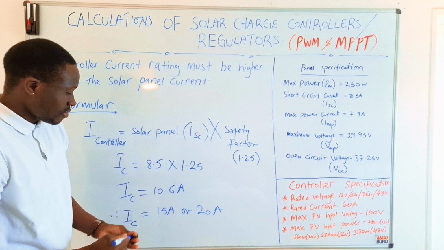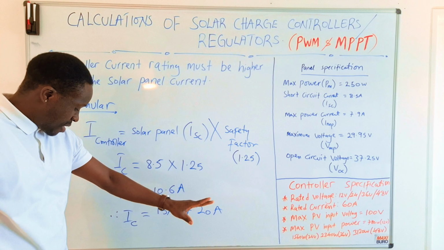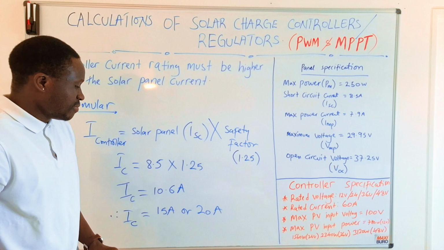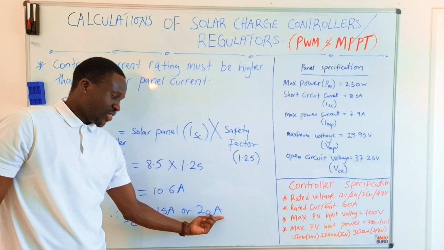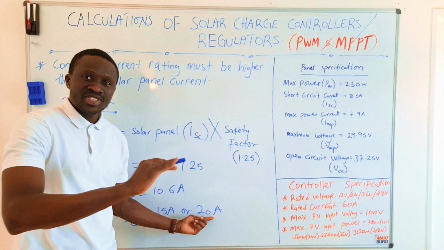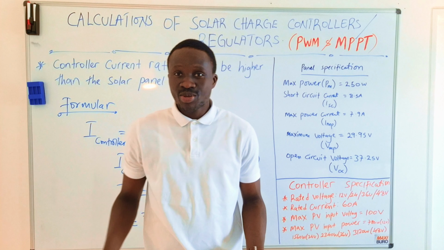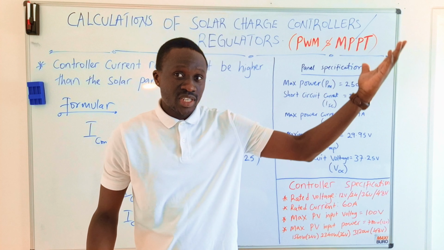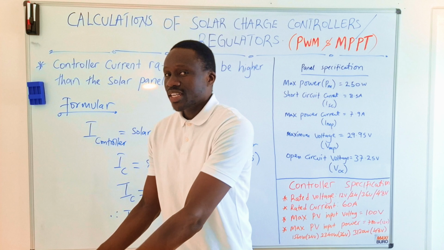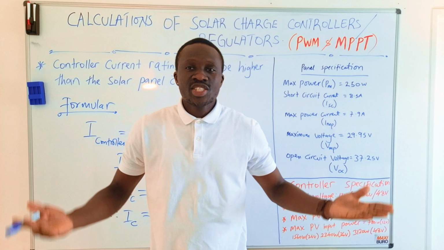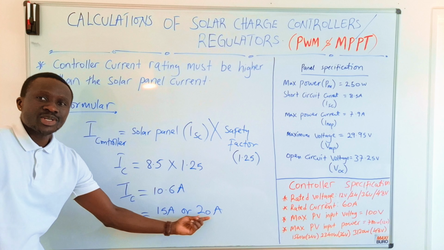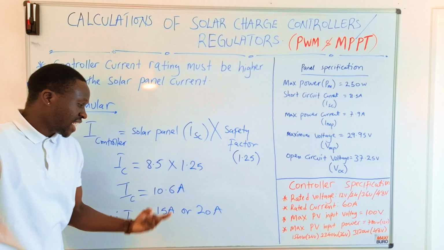Okay? A 15 amp will work for you perfectly, or a 20 amps will work for you perfectly. And I can advise you to go with the 20 amps. Okay? Go with the 20 amps. Your system will work properly because this charge controller will be working on the currents coming from the solar panel, also working on the currents coming from the battery. So it is working on 2 currents. Okay? Normally 20 amps will work for you, but the calculation has given us 10 amps.